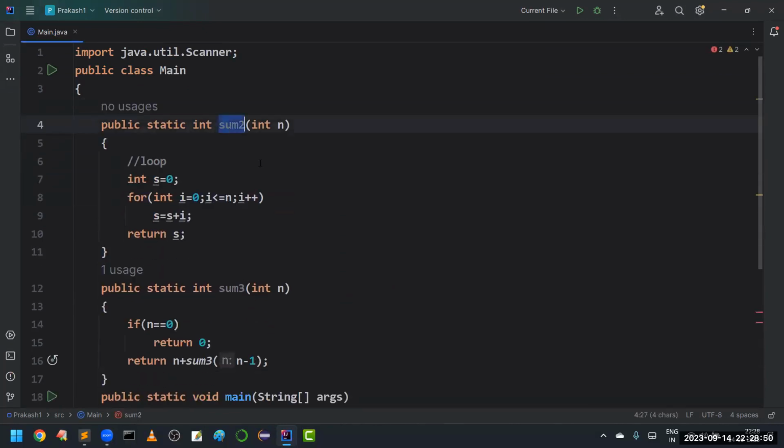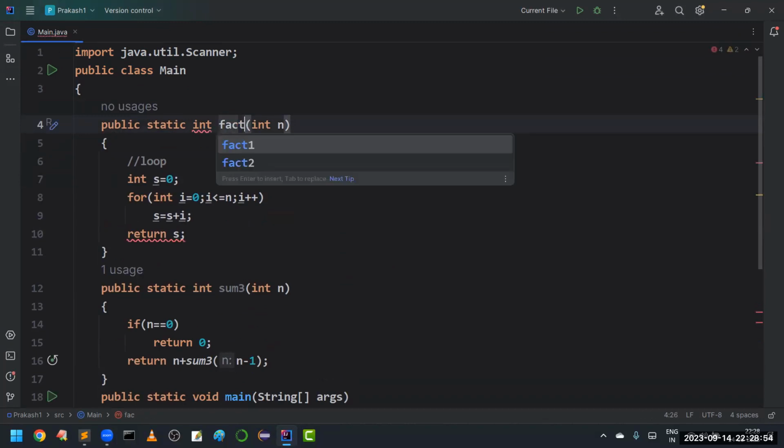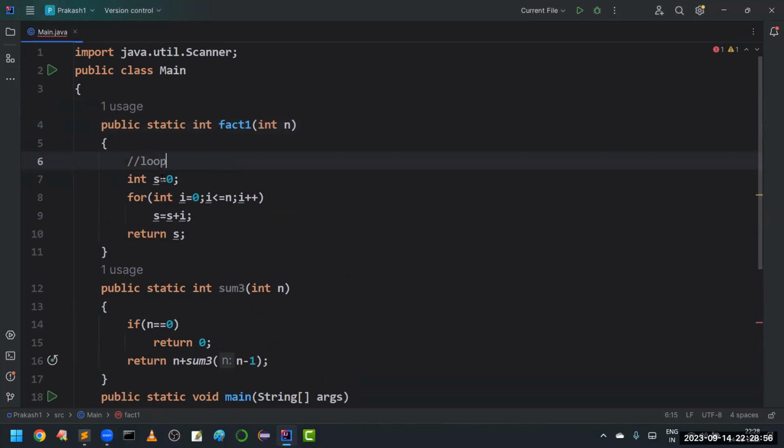See, I'm taking fact 1 here. Initially, multiplication or result is equal to 1, because 0 into anything will become 0. Even if you start from 0, 0 into everything will become 0. That's why we have to start from 1.